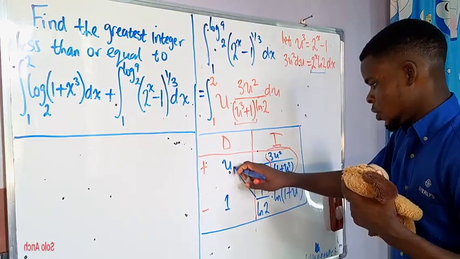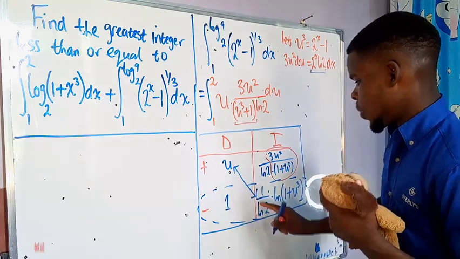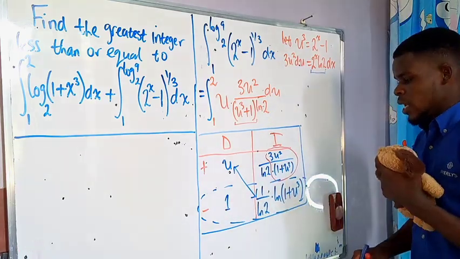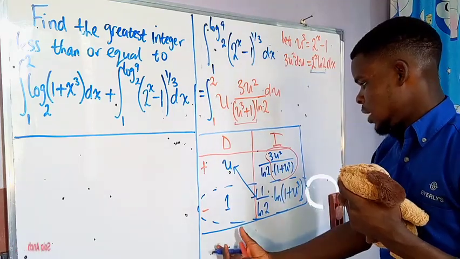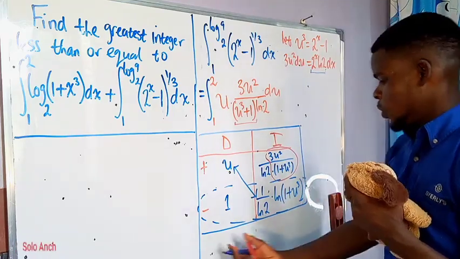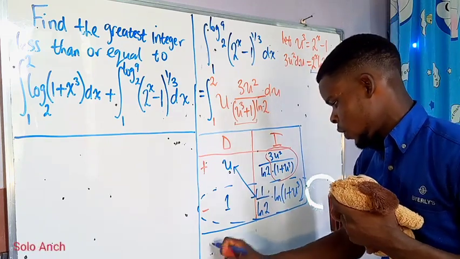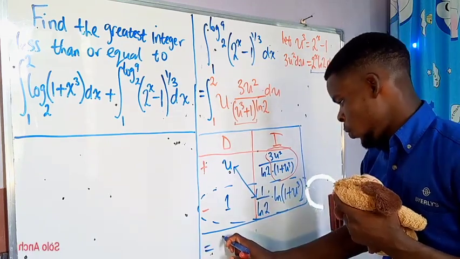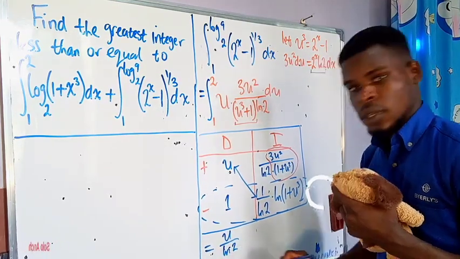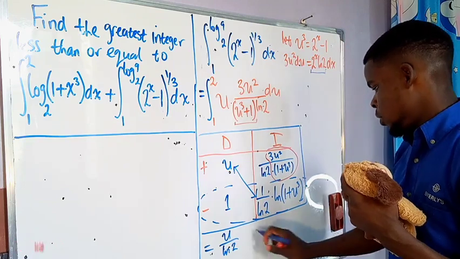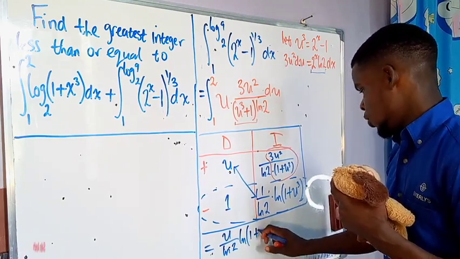But we need to take our result out. Here, we are going to multiply this diagonal, and then multiply the last row and integrate it. That is, we integrate the product of the last row. So let me just put that down here for you to see what we mean. So we multiply this with that. We're going to have u over the natural logarithm of 2, right? ln of 2. Okay, then the natural logarithm of this term, which is 1 plus u to the power of 3.